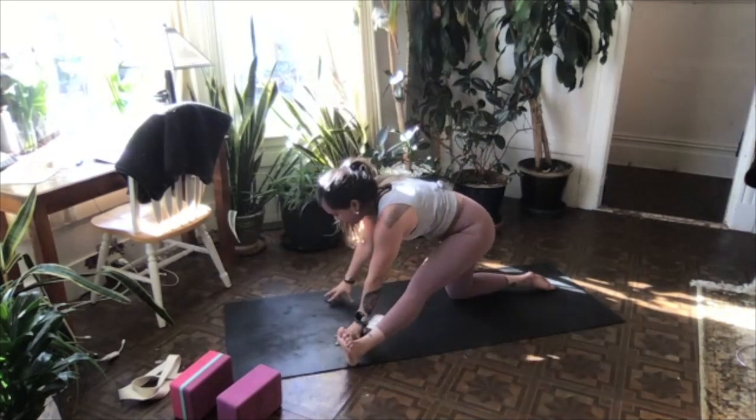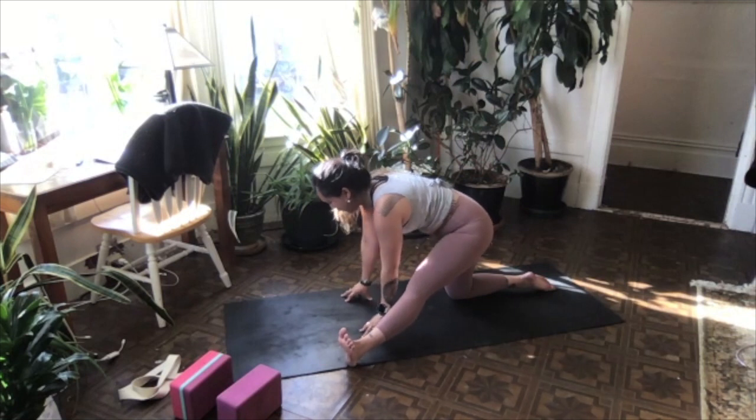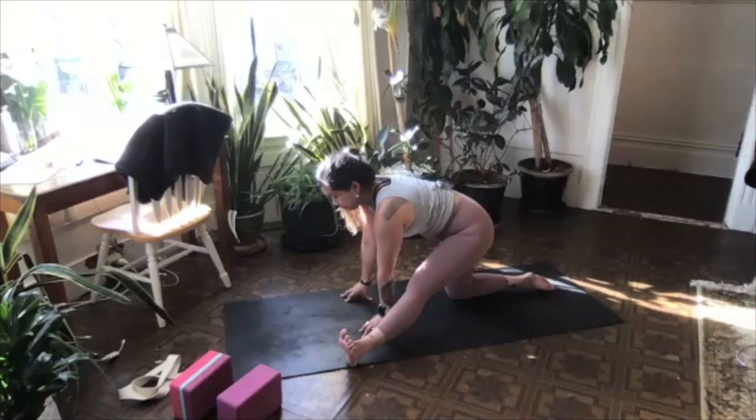Lift the left ball of the foot off of the ground. Slide your palms underneath your shoulders. So once more, you can tent up through the finger pads. You can place blocks, books, whatever is accessible. And then have the action that you did on the other side. So you're dragging your left heel towards the back of your mat, right knee forward.